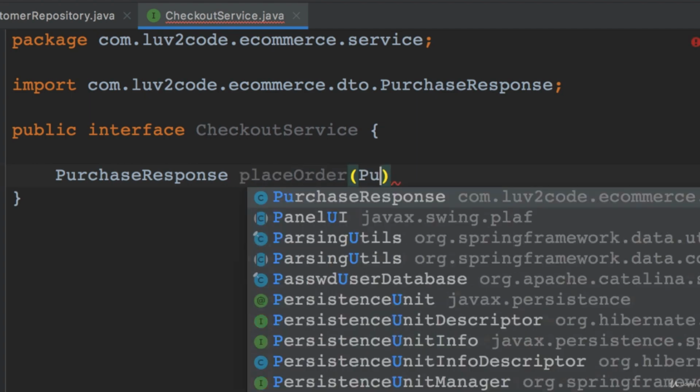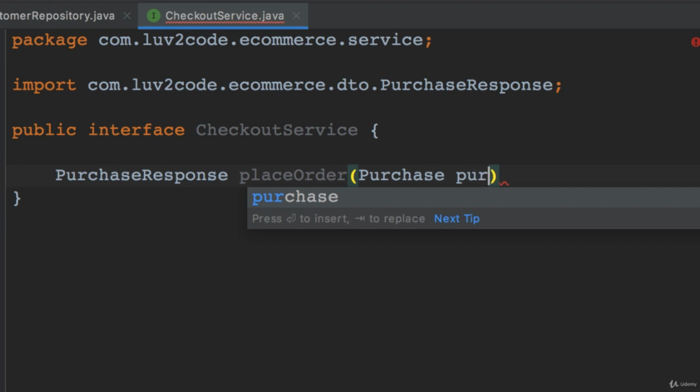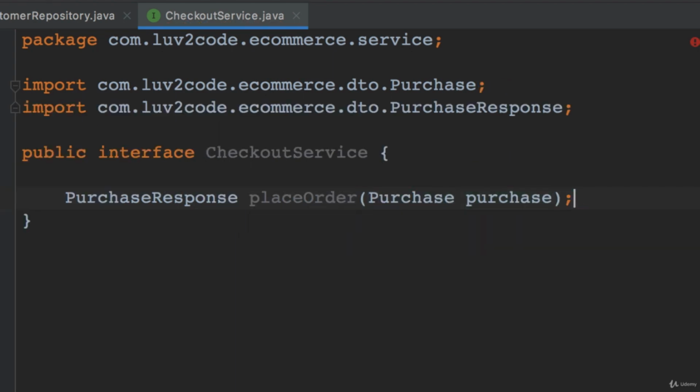And we'll define one method that we'll have here for our checkout. So it's called place order. We'll pass in that purchase DTO. And then we'll send back the purchase response. And we've created these classes already, so you know what they're all about.